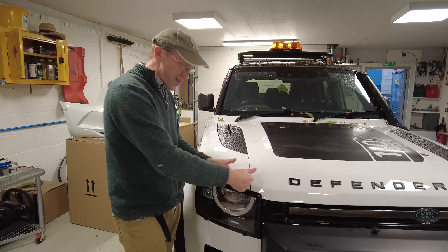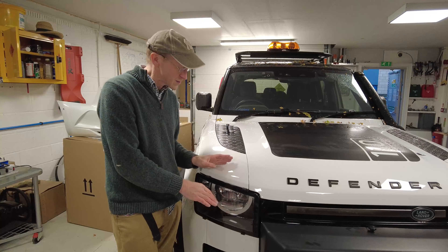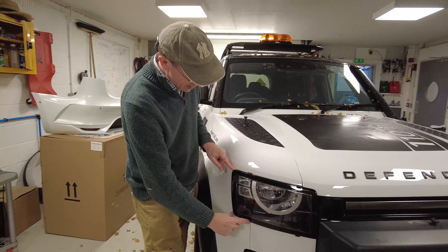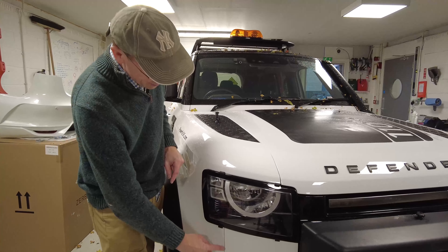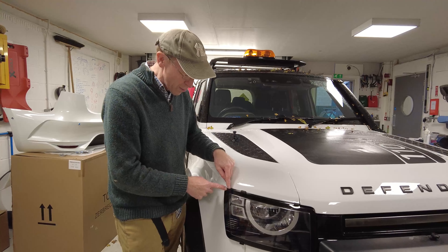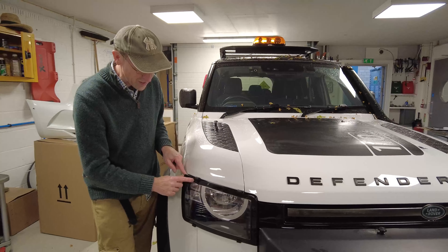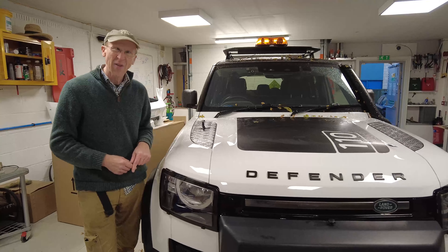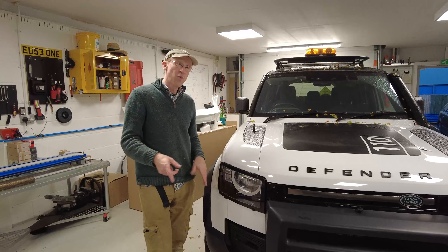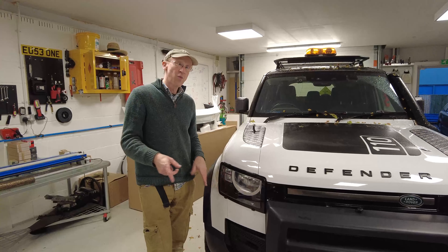Right, so there you have it with the two headlight guards fitted to our Defender. We've learnt a couple of things. The adhesive for these clips doesn't take full strength for 24 hours, so don't try to take it on and off again — put it on and leave it for the first 24 hours. Also, cosmetically and functionally it's better to have the clips in line with each other and keep a consistent distance, as it keeps the corner more rigid. So do a better job than we've done and keep those clips consistent.